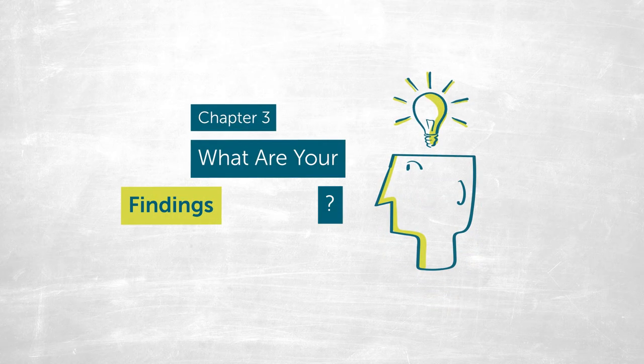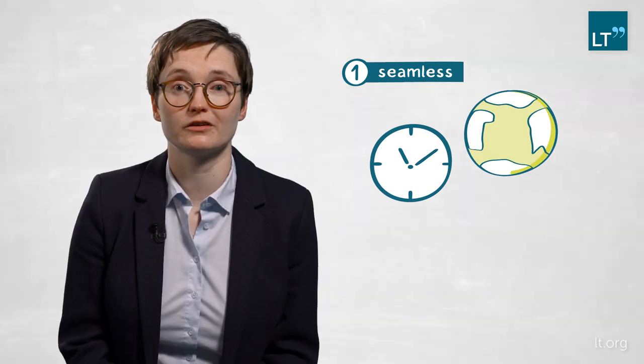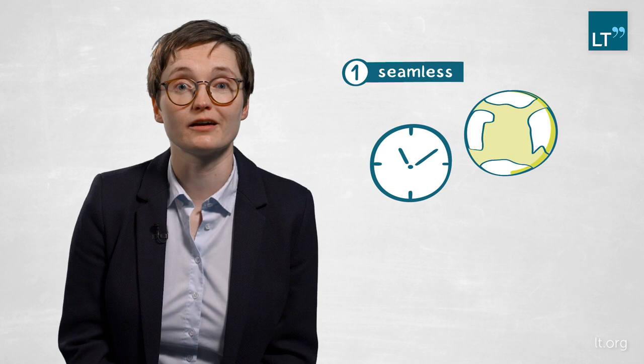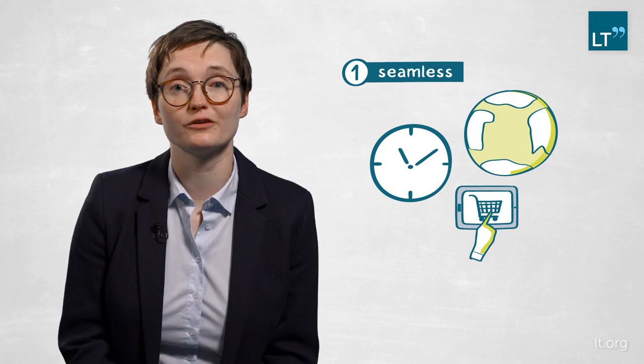We look at the state of the art of business practices and empirical research, and based on that, we distill five key elements that are unique to online relationships. These five characteristics really capture the essence of online relationships and online relationship marketing. First, online relationships are seamless, meaning that nowadays customers can access the company and the relationship at any time and at any place. If you consider e-commerce, for example, at any time during the day, customers can shop at the firm with no obstacles, no opening hours or such.